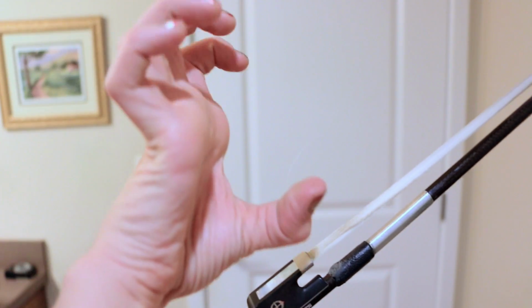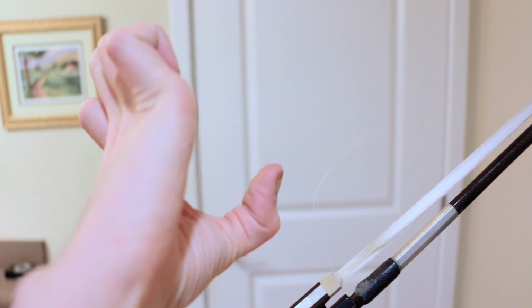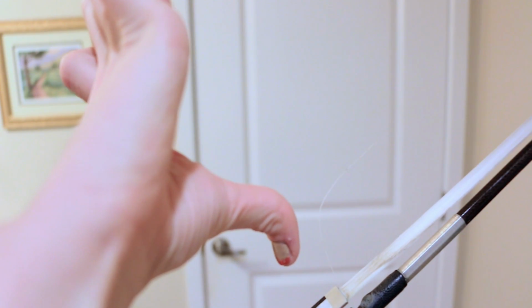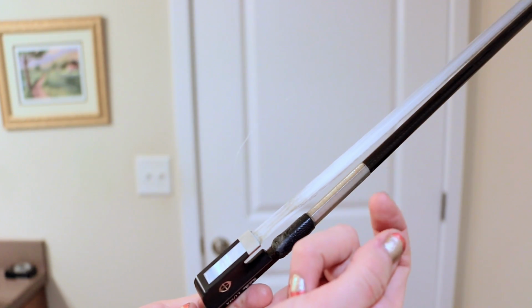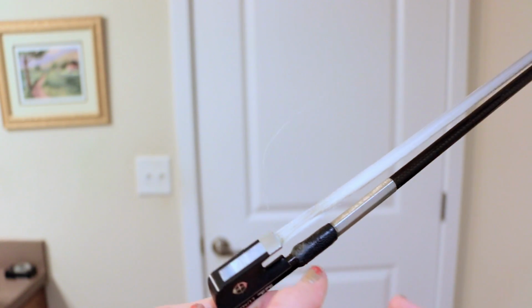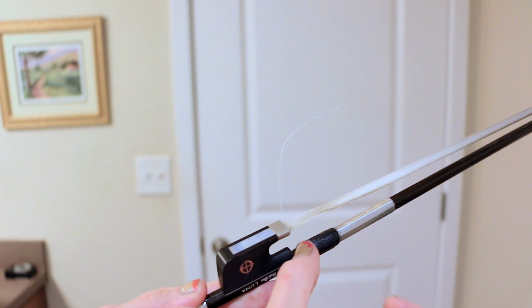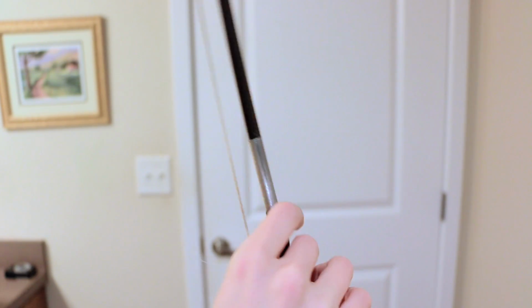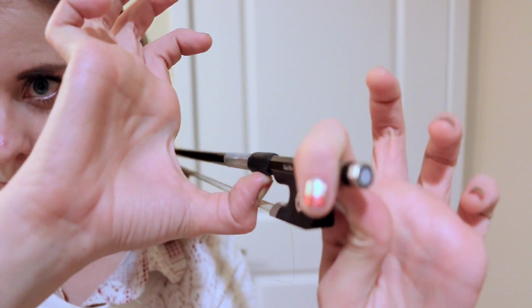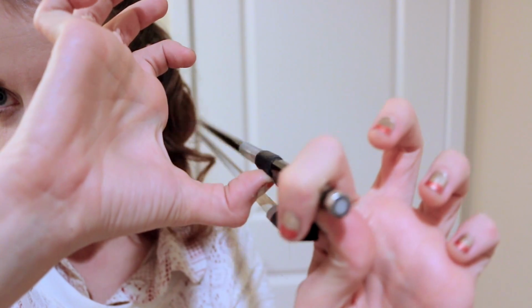Now, you always want to have a nice curved thumb, kind of like that. You never want it to be like this. This is not flexible, but this is nice and flexible. So you always want a nice curved thumb. And you put the tip of your thumb, this tip right here, right in this little pad area, just like that. It's just going to hang in there. And then you are going to curve your thumb around like that. It's just going to be nice and curved.